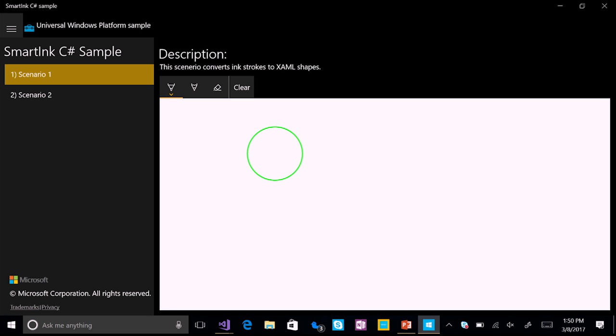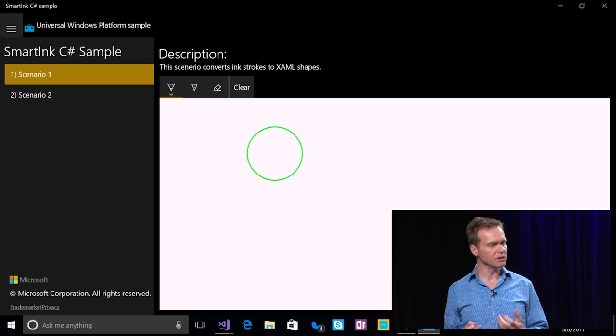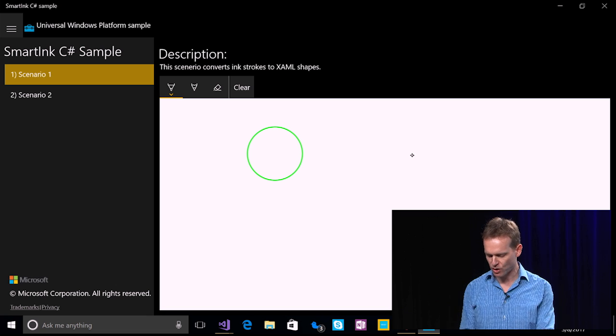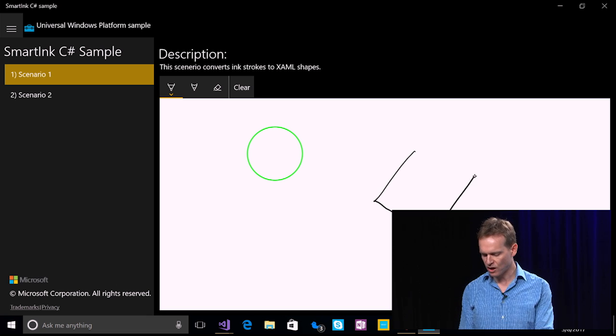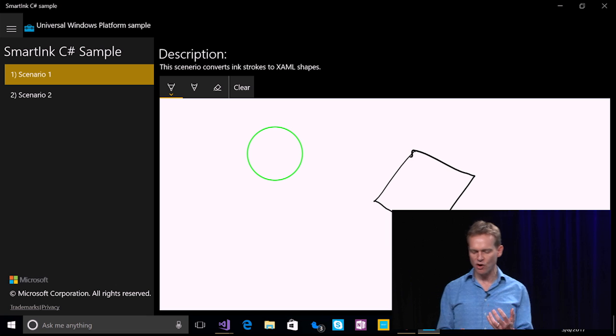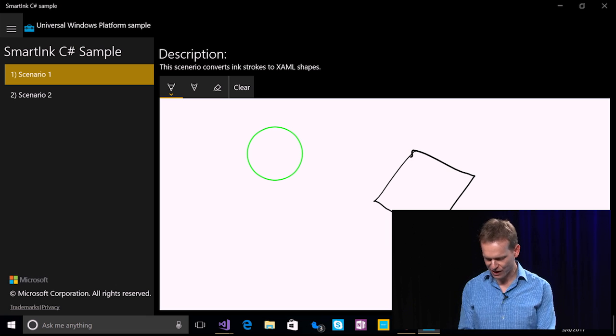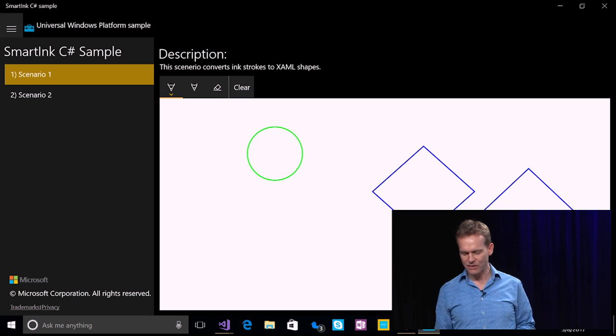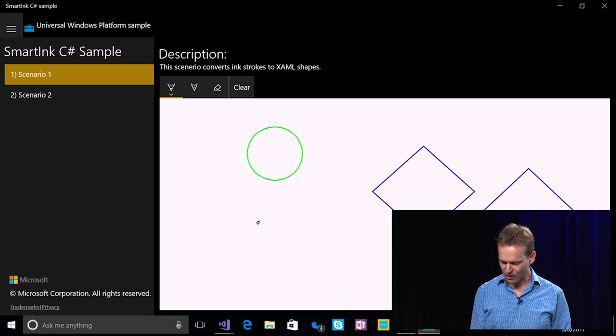But because of the power of this semantic input system, the software is able to recognize what I'm doing. I can draw a nice square, and that square is kind of off axis. I did a little squiggle at the end, so that was a bit of a fail, but let's try it again. Boom, there you go. And now we've got two squares. How lovely. What about a triangle? Let's see if that will work.